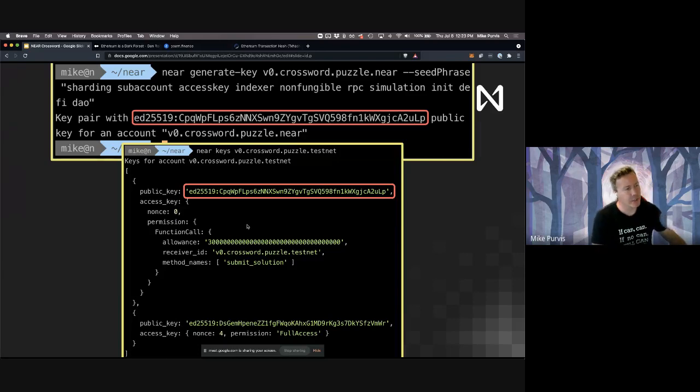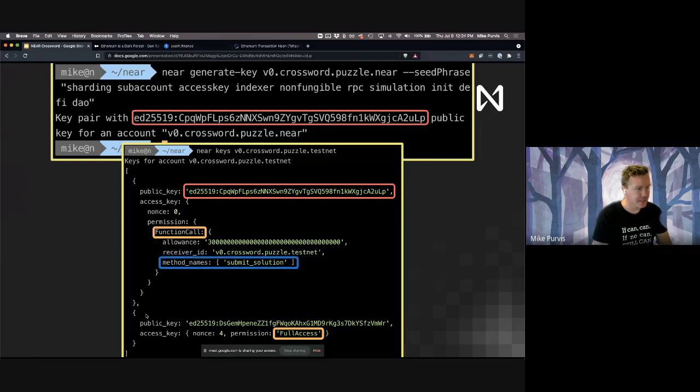And that top one is a public key, and it matches C, P, Q, W, P, blah, blah. So this is the key that we had added. Right here, you can see that it says function call access key. The second one, in this bottom section, is a full access key. These are the 2 different types. There's no other types in NEAR.